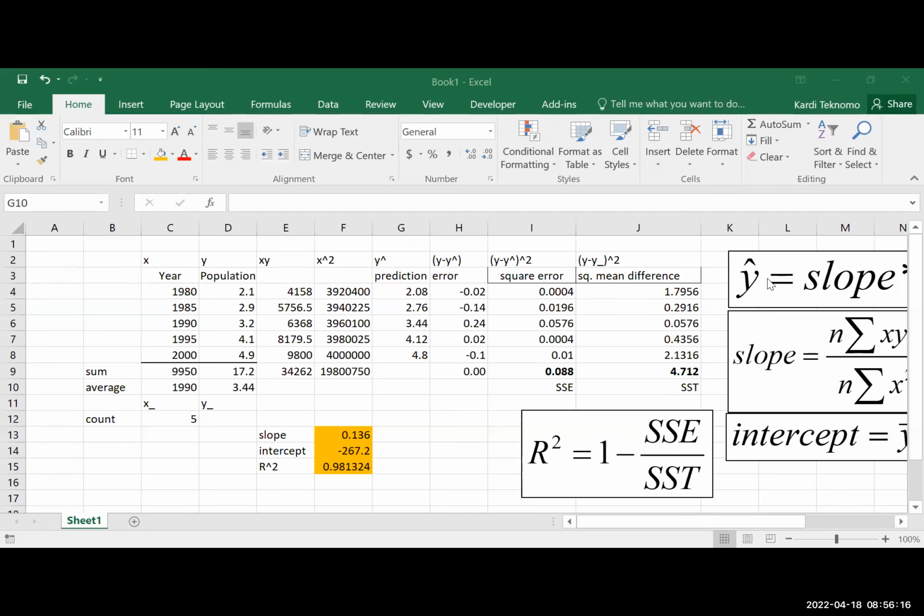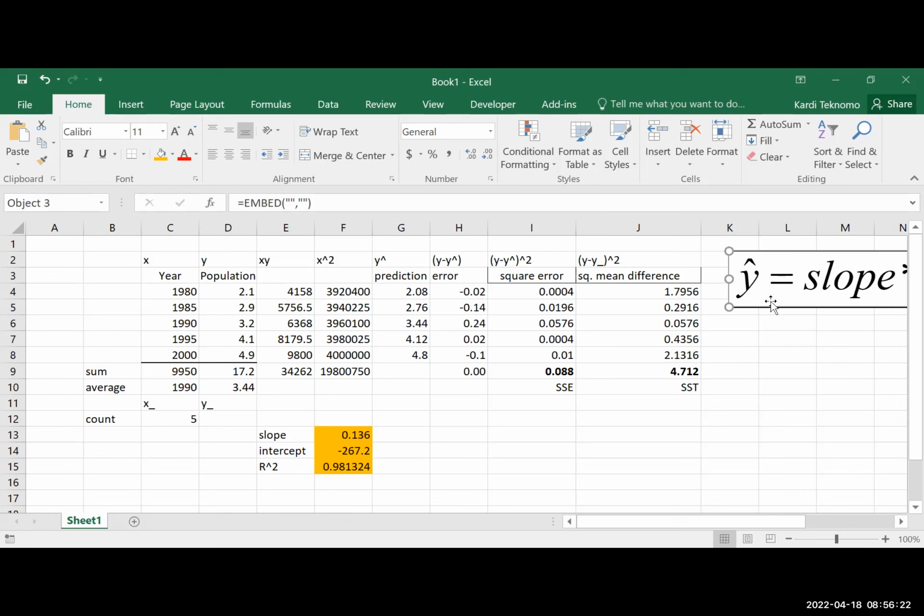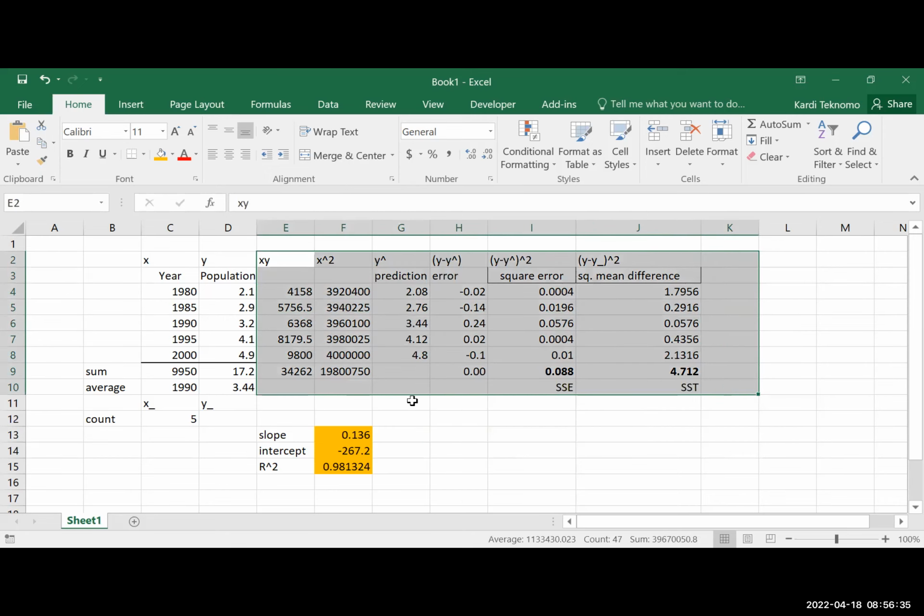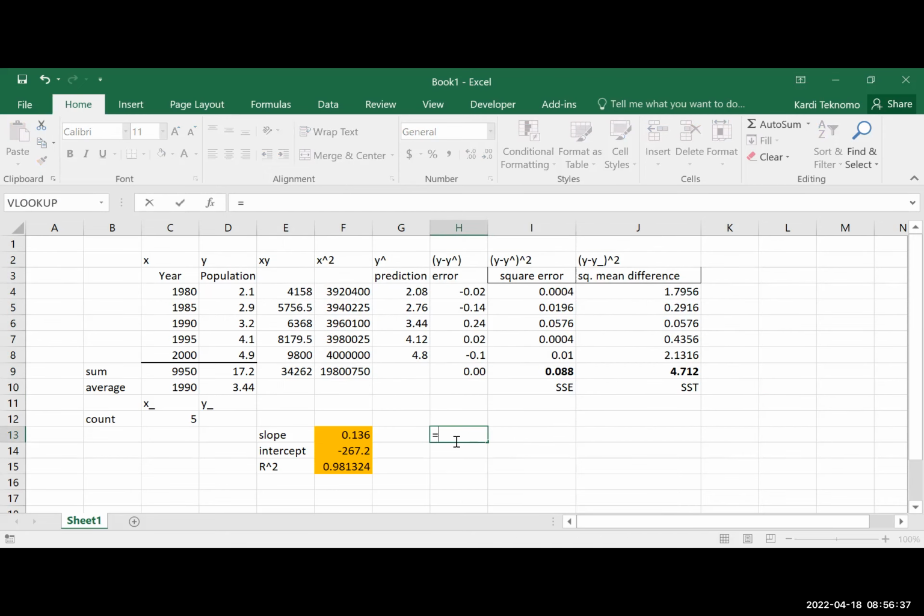I will share my screen again in this Excel. So earlier we had all this formula, so I will just remove this formula. Of course, Excel itself has a function, right? For example, this slope, you actually don't need to calculate this long computation. You can directly calculate slope.